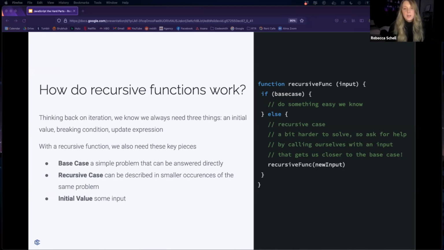Same thing. You can think of a base case again as being the easiest thing that we are going to do. So the person who's 15th in line at the taco truck might not know that they're 15th in line, but the guy at the front knows he's first. So we work our way down to 1 to figure out how to go backwards from there. Sometimes you might have more than one base case, and that's okay.